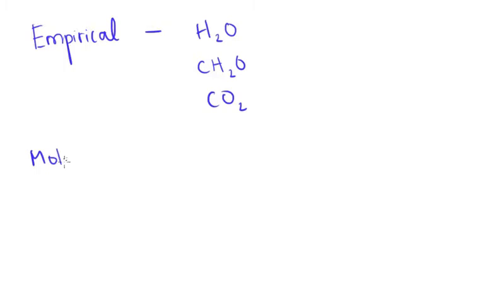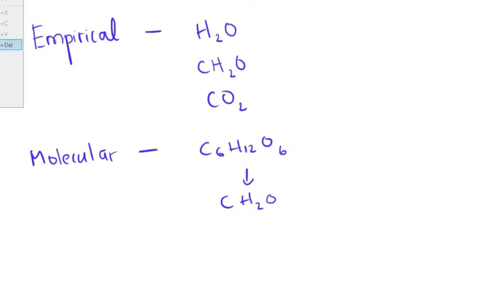Molecular formulas are something where, let's say, the number of atoms in this compound can be reduced. It gets reduced to CH2O. So that's essentially what a molecular formula is compared to an empirical formula. I'm going to do an example of how to find an empirical and molecular formula. Let's do a problem right now.